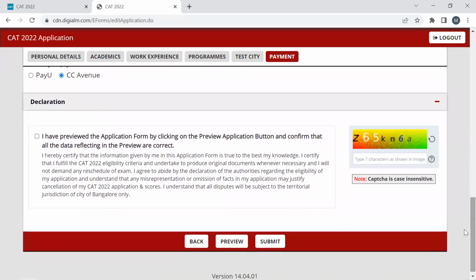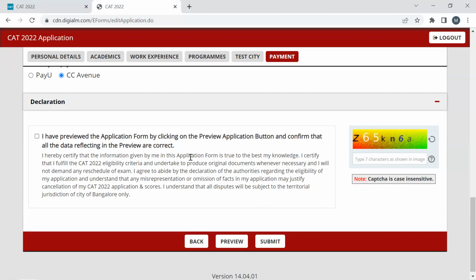Now, when you come to this last part, guys, there is one preview button which you can see at the bottom over here. So I would say, guys, that make sure that you use this preview button, click on it and double check, guys, basically whatever you have filled in. Check each and every spelling mistake, your DOB, your academic details, your work experience, everything, guys.